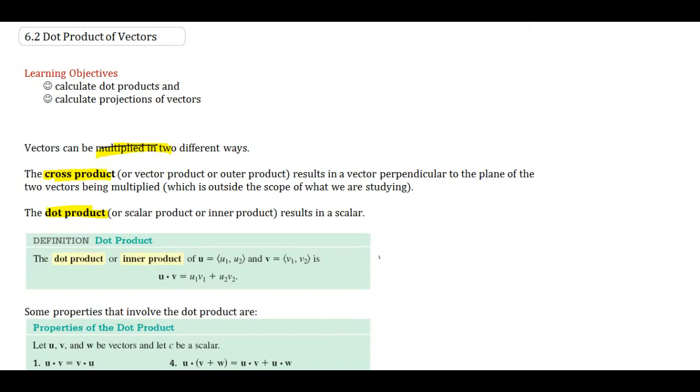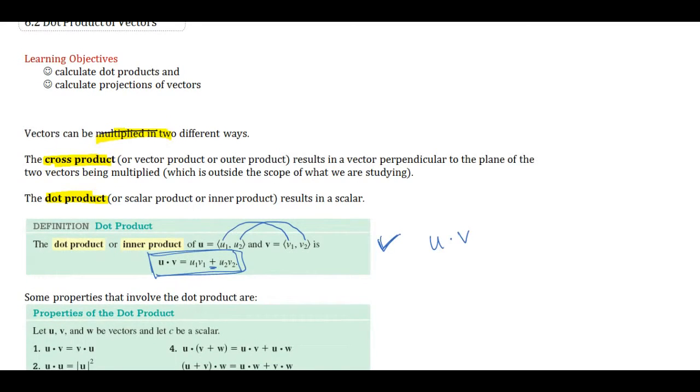And so as you can see down here, the definition of the dot product is quite simple. You will take two vectors and notice the formula right here. That formula for dot product: u dot v, that is the dot product. It means dotting two vectors together. Notice they're both bolded vectors. You will just multiply their i coordinates, and then you'll multiply their j coordinates, and you'll add it together. It's that beautiful. It's simple mathematics that actually gives us something nice. So once you do that, you will have a scalar, and that scalar will be the number that we're after.